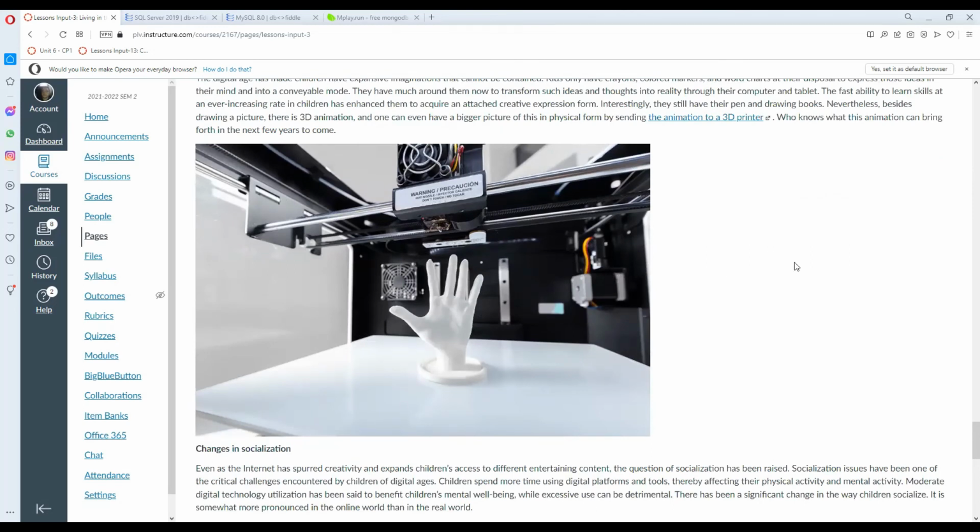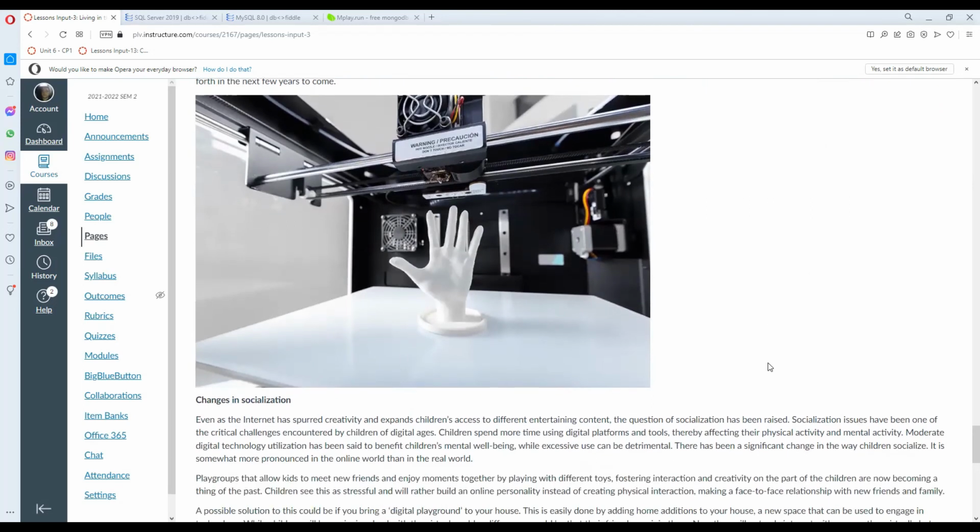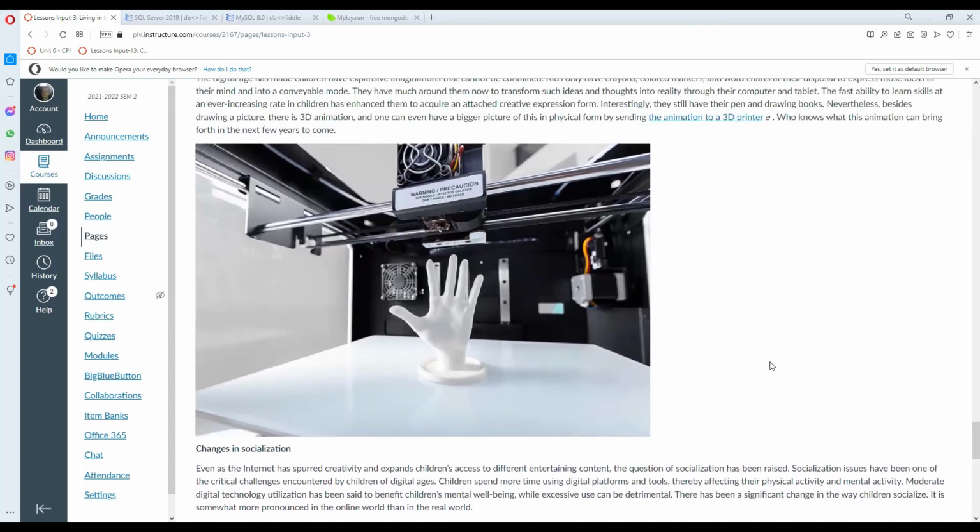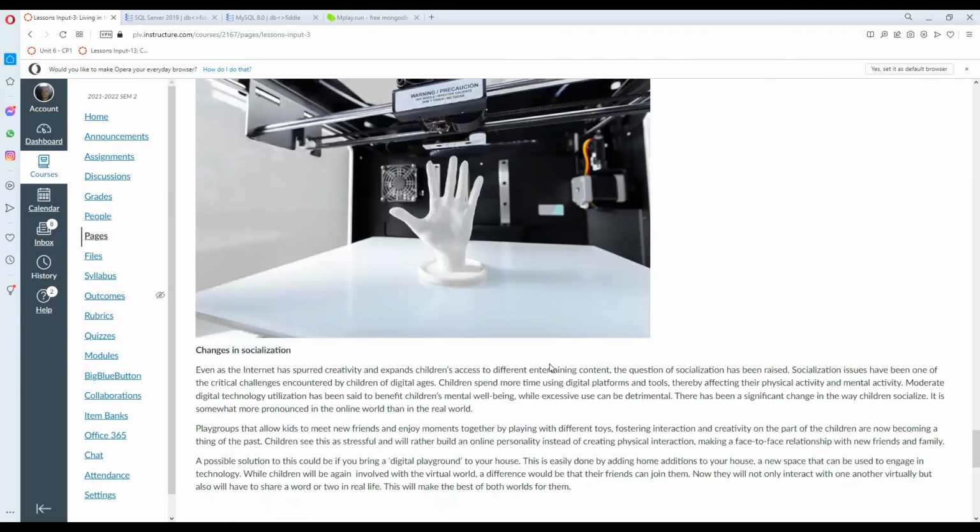So through the use of 3D printing, we can bring our imaginative 3D figure into the physical world. Right now, there are 3D printers that can print rockets, spaceships, and there are even 3D printers that can build a house made of cement. So those are very, very fascinating as well as very, very advanced from a few years ago.